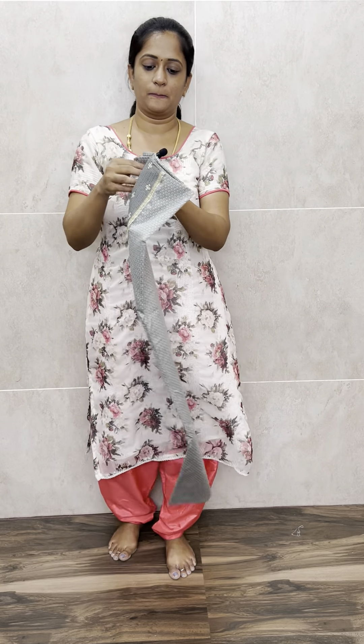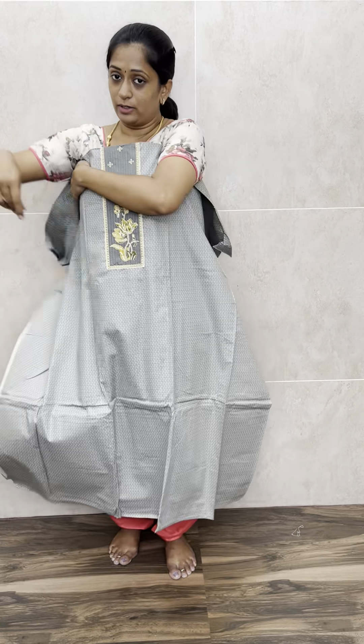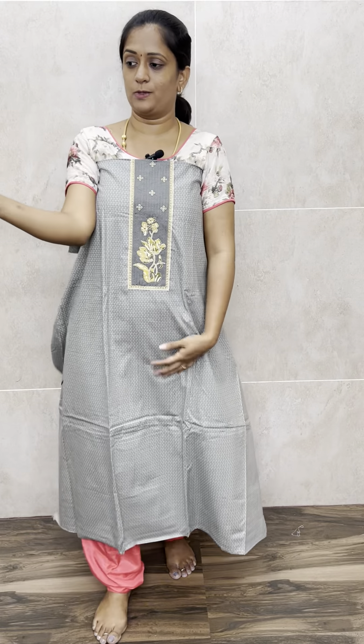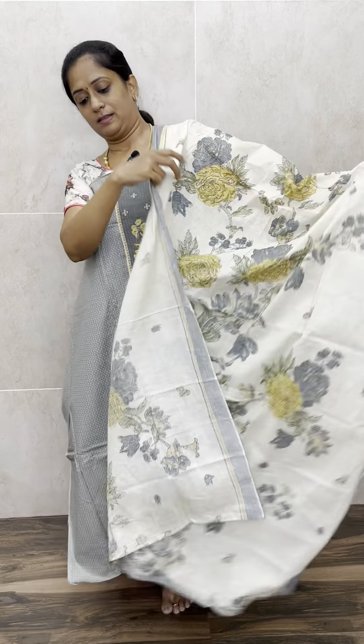Next is gray color. So the four colors are: sea green, mustard yellow, gray, and a very beautiful lotus pink. The dupatta is very pretty, completely printed with a beautiful print and the same color bottom, priced at just ₹1,150. Please note lining is not included — the fabric is transparent. If you want lining, you can provide it separately.